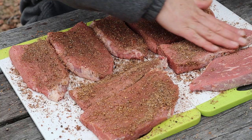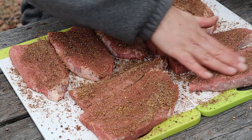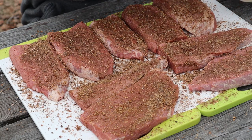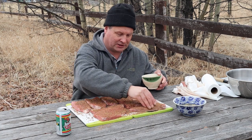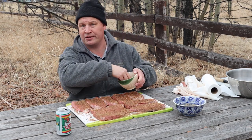I also mentioned it's reasonably affordable. Well, that's because it's up to you what you're gonna use. You can also do this with chicken, which is of course a lot cheaper than beef. And don't forget the sides, ladies and gentlemen. I guess you know how to handle your meat. As you can tell, I do.